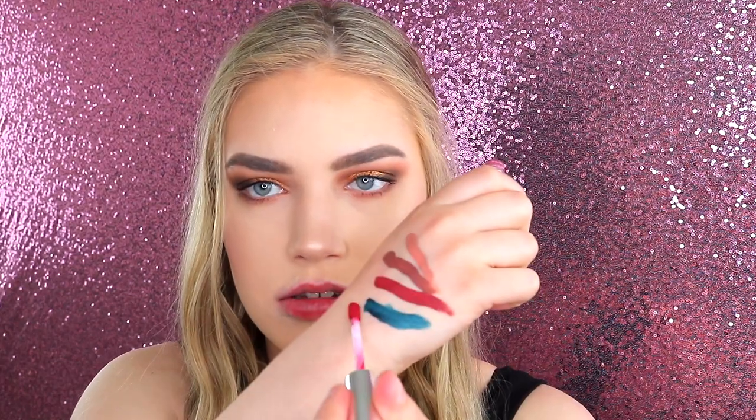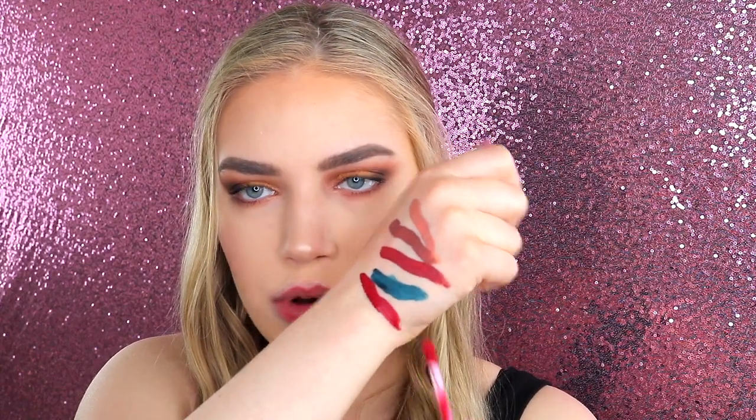Okay, that color is finally off my lips — it's all smeared everywhere but let's just get into the other color. This is the shade 'Current' and it looks like this — it's a very deep red color. It's a very rough swatch just because everything is going wrong. This is what 'Current' looks like — I just think it looks so pretty, so bold. I think this with a very natural eye look and a load of highlighter would just look stunning.